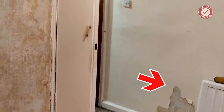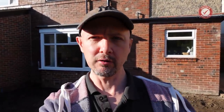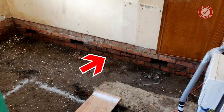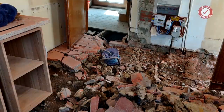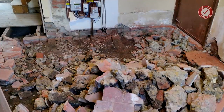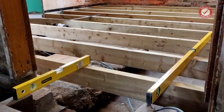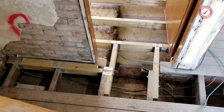We had big damp problems at the front as well - that was a broken gully - and we knew there were damp problems at the back of the property. We had damp rising up one of the walls in the kitchen. We had to replace the entire kitchen floor because the damp proof course was bridged, but I always said there will be a root cause to those damp problems and you've got to find the root cause before you put the entire thing to bed, because otherwise the problem will just come back.